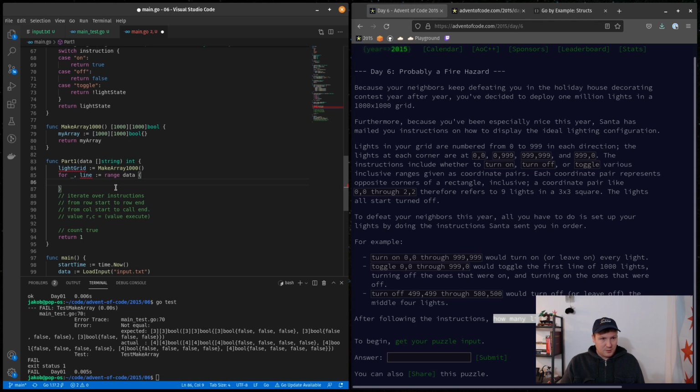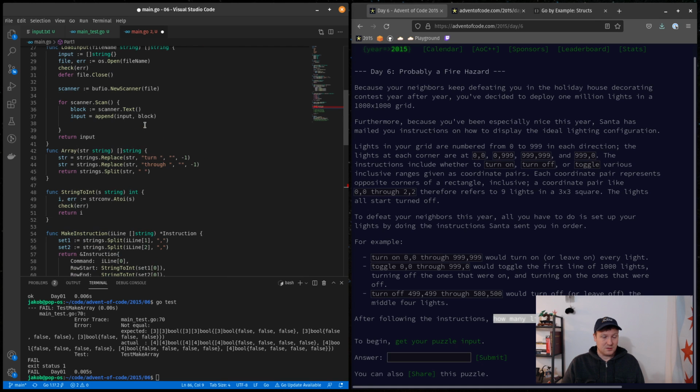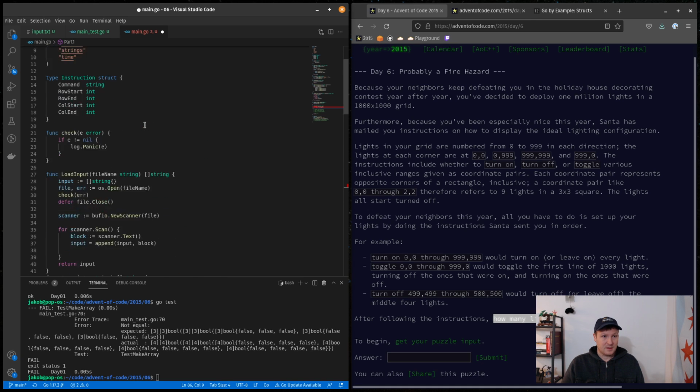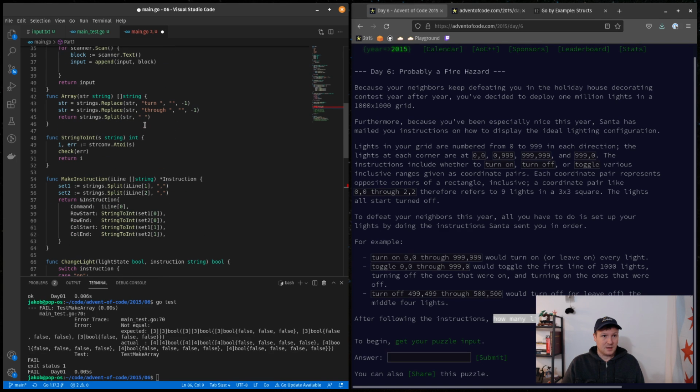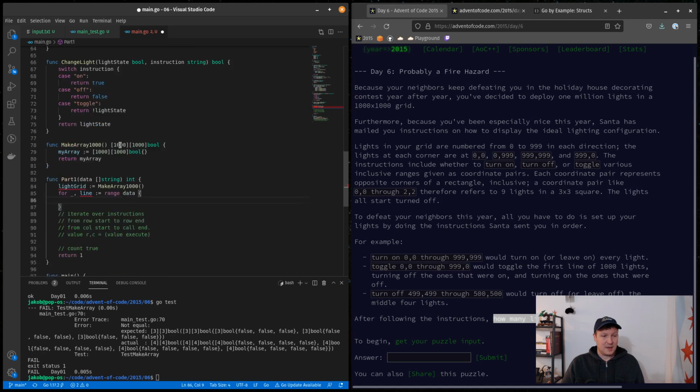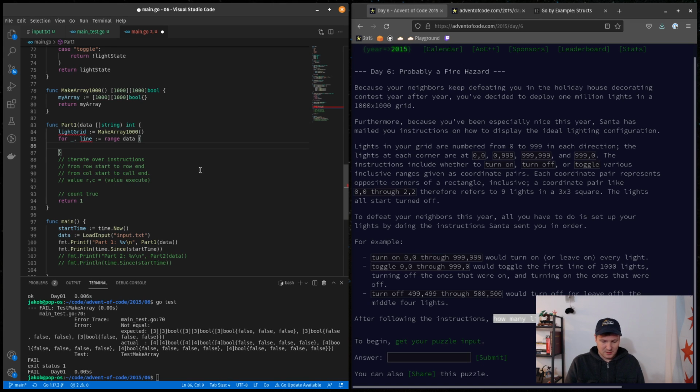Now, what are we going to do with those? We've got to transform that line into an instruction, right? So the first thing we need to do is turn that line into an array.